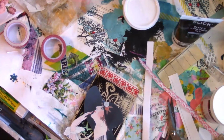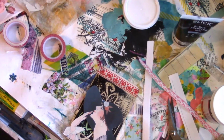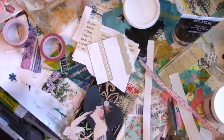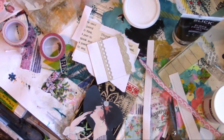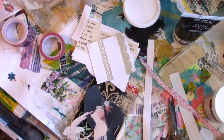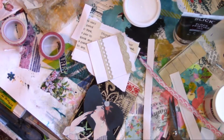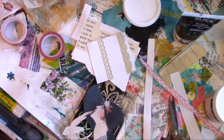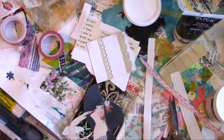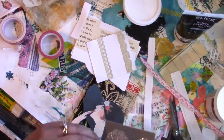So I'm kind of deciding where I'm going to place her, but then I guess I sort of changed my mind, and I was collecting more stuff. I was going to use this adhesive lace ribbon that you see, but in the end I decided I wasn't going to go with that. You'll see in a minute what I decided to go with. And I'm sorry for all the little pauses in between while I'm collecting things.